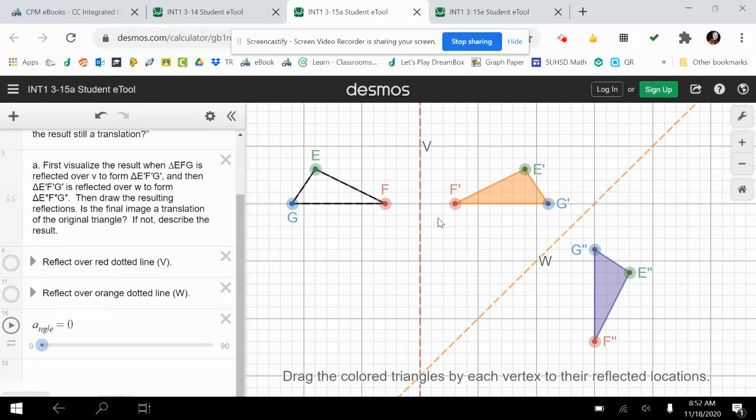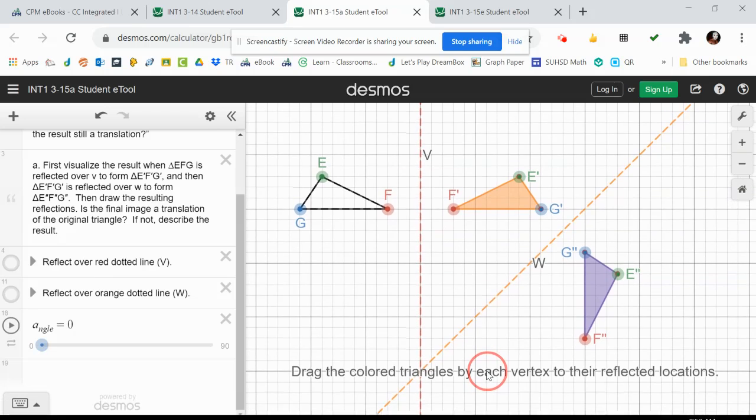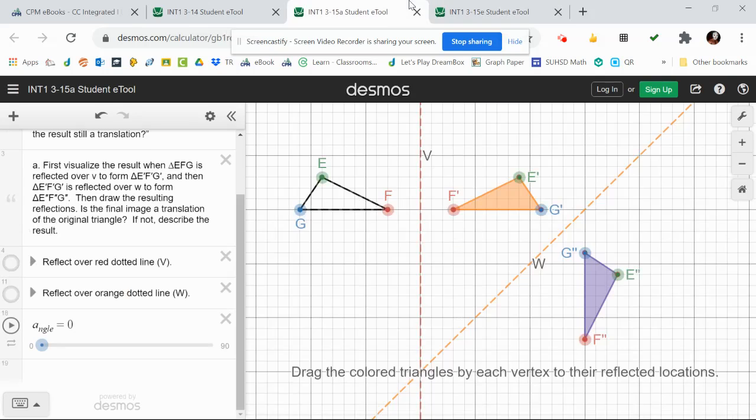So here, point P is down here, right? Down here is point P. You guys see it right there? It's pretty much the point of intersection between those two lines. So if we rotate it, right, we increase the angle. We're rotating about that point. And if you guys notice, we ended up at 90 degrees, right? So you guys can clearly see how this is rotating about point P, right?